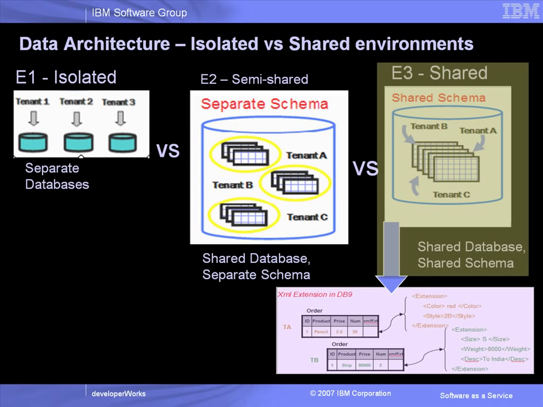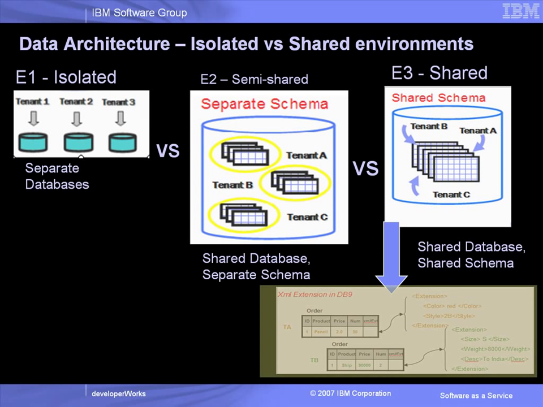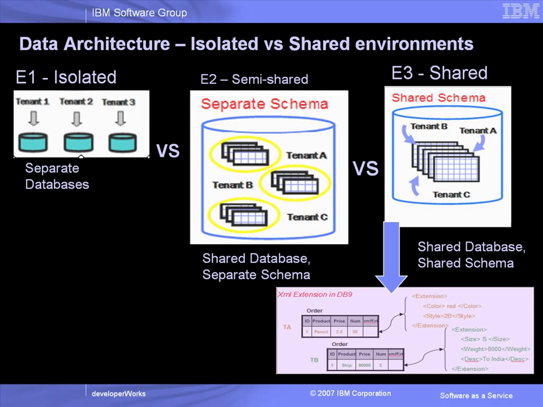On the right we show a shared schema environment called E3. It allows you to serve the largest number of tenants per database server. However, because multiple tenants share the same database tables, this approach has typically been viewed as the most difficult to configure, requiring the use of either name value pair columns or pre-allocated fields to satisfy unique tenant requirements. What we'll be illustrating in this demo is that by using the PureXML capabilities of DB2v9, the configuration complexity issue is removed, as configuration using XML provides a comparable solution as using custom columns.